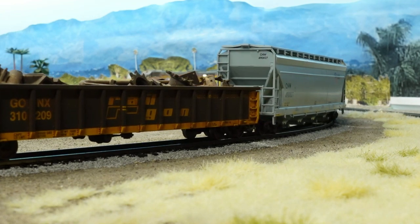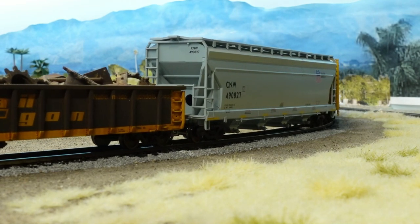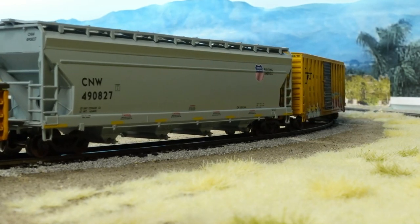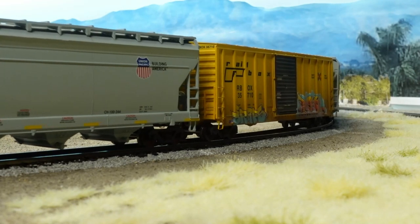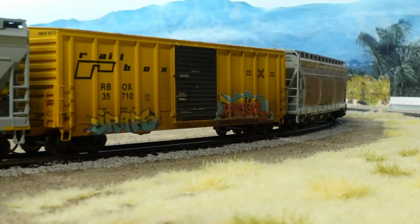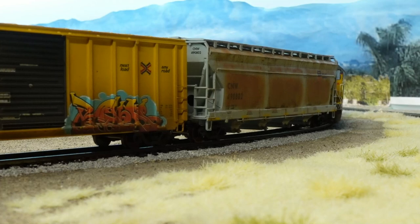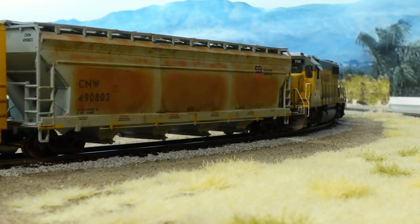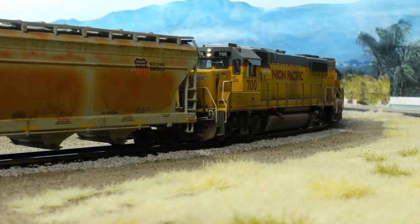Just gonna have a little bit of fun yard classifying over here, cleaning up the cars. We'll see how much we can get done. Like I said, we're just moving all this line of cars and then grabbing one other hopper. And I think we got five other boxcars that came in on the last local, or correction, the last hauler brought those in. They're gonna be going out to the layout. We gotta kind of break those down into two separate trains.